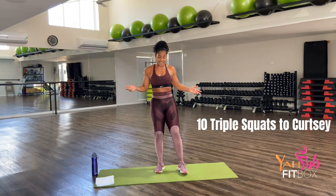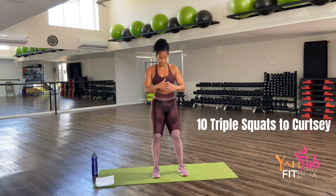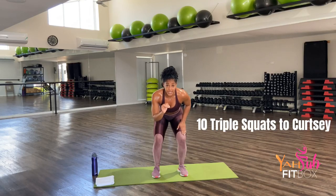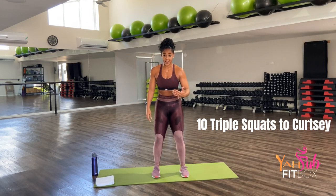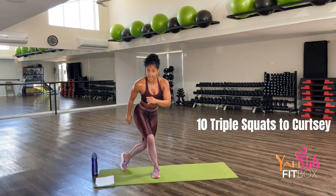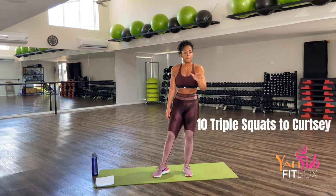We would have done it. Pushing your butt back, triple squat. You're bouncing three times. Don't stand for it. One, two, three. I'm going to step with my left leg into a curtsy. Reset, start again. One, two, three. Curtsy. That counts as two. Now, if you're a beginner or have bad knees, do not jump and leave the floor.